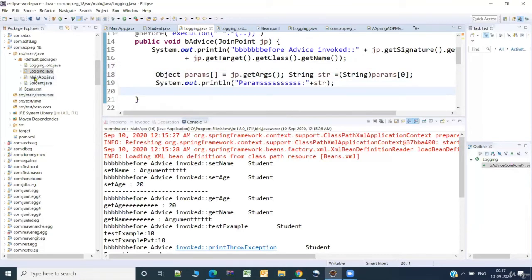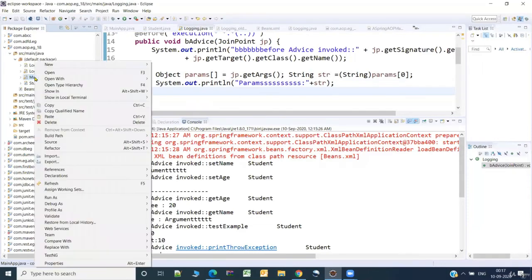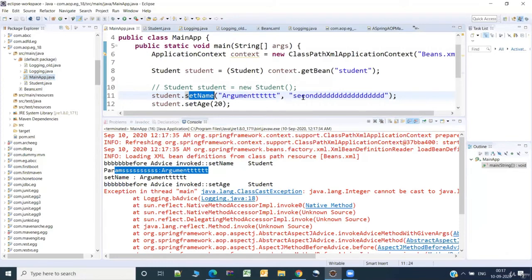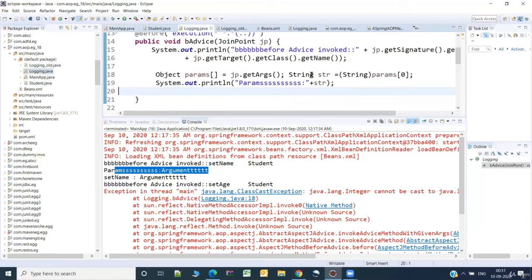So I need to run the main application.java. If you see here, it's printing parameters argument. That means I am able to print the parameter which you are trying to send here. But here what's happening is you are trying to print only the first argument.